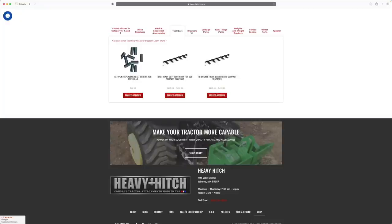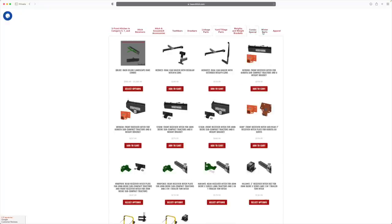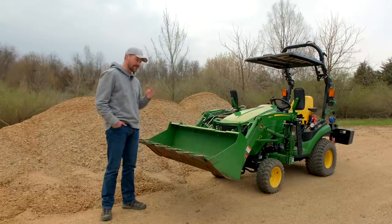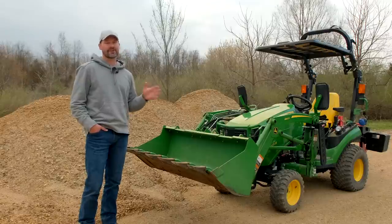But a common question is, don't these things just slide off and pull off? And I have never had one loosen up. You can clamp these down just as tight as you need to. It's really cool. It's a really sweet concept, a really sweet design. So I love it. I think it's great. I'm not alone in that.